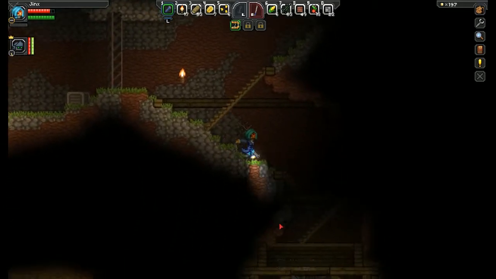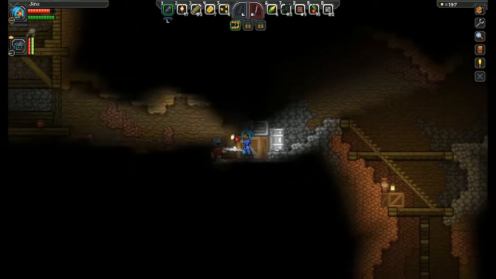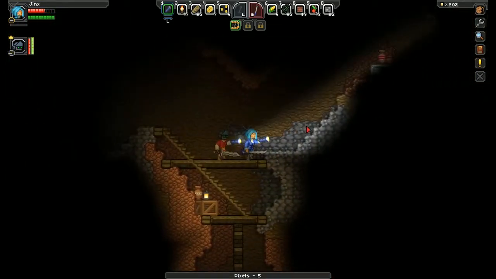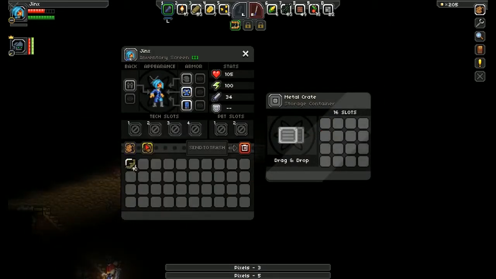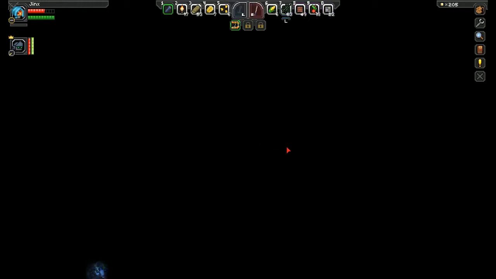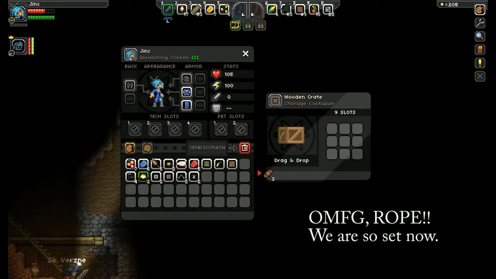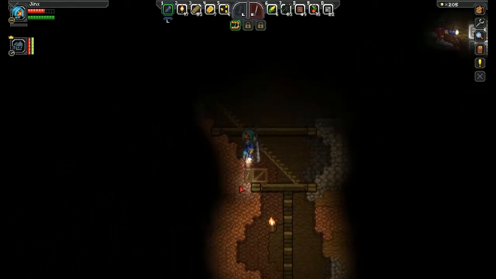So I went down here, and there's a whole new world of stuff. Ooh. Some stairs. More stairs. Oh, there's a lamp that you can turn on and off. I'm getting that. I need my light. Oh, there's nothing down that side. Rope! I found rope. Ooh. I already got it.